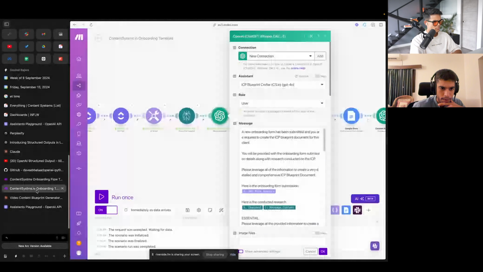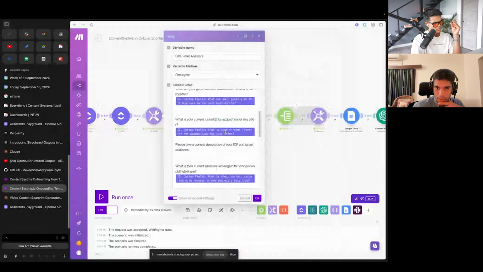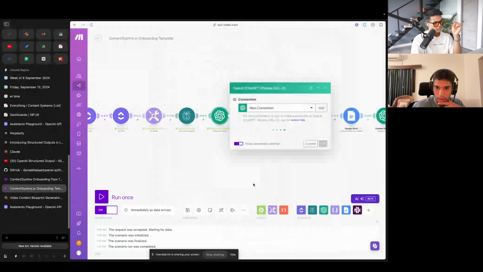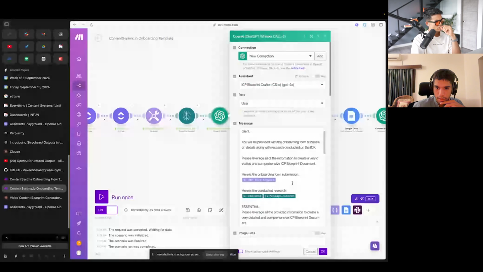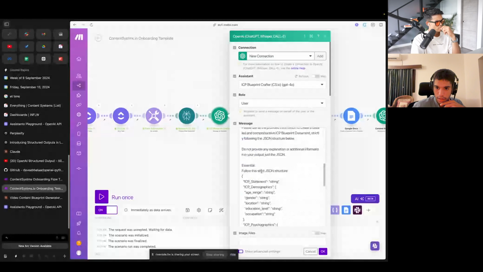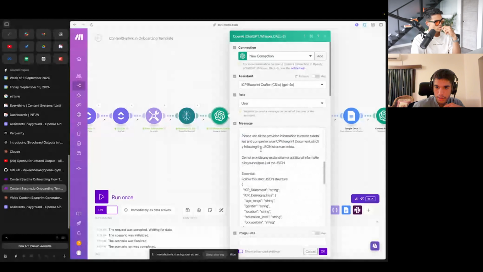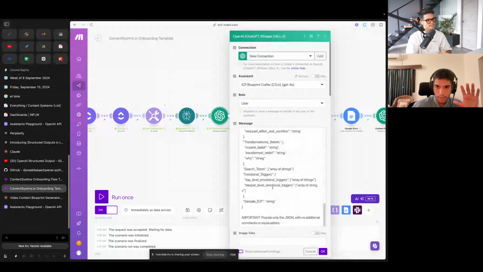Yeah, coming back to this, it has the onboarding form submission, so it has all of the answers from the onboarding form. Then it also has the research conducted by Perplexity, and some additional notes over here. Again, I gave it the same JSON structure that I defined over there, just to make sure it gives the right structured output.